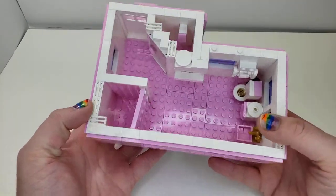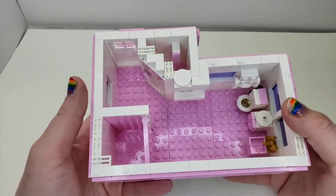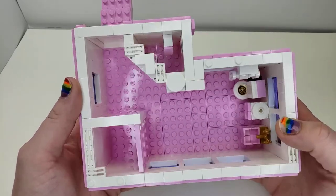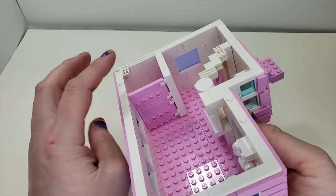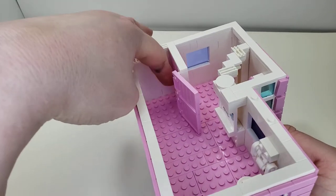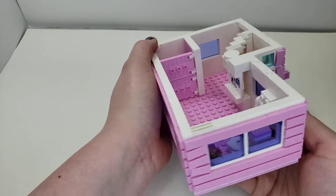One of the things I'm learning when I do modular buildings is to make the furniture first — concept out what I want for all the furniture — and then make the building. I've been doing it the other way, which has its own problems, like not having the space right. One other thing here is an elevator. I use these doors because I have tons of them and I think they look cool. It's not detailed out but it's just supposed to be an elevator, because I'm apparently lazy and want to use an elevator to go up and down my stairs.